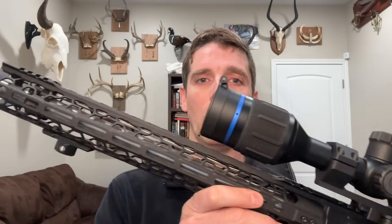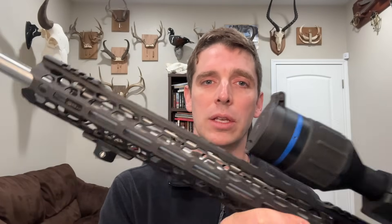Just like I did for that other .22 ARC gel test, I shot this particular test using my Odinworks upper receiver. This rifle has an 18-inch long barrel and I used a Banish 46 suppressor. I have a thermal scope on the rifle right now because I have it set up for hunting - I used a normal scope to actually shoot this test. I shot all of this ammunition into gel blocks 50 yards away and measured all velocities with my Garmin chronograph.